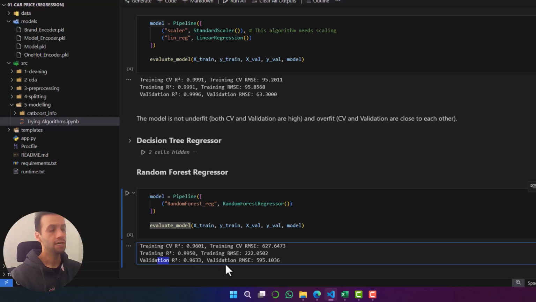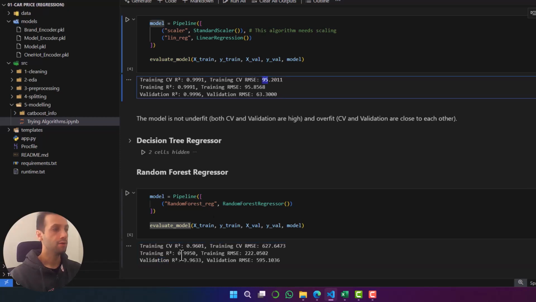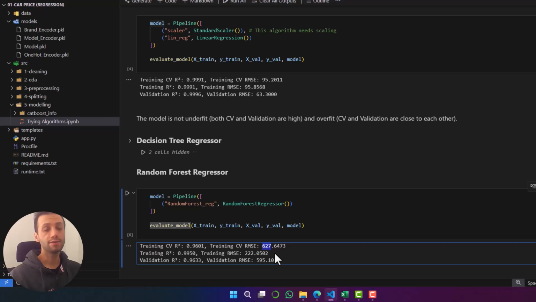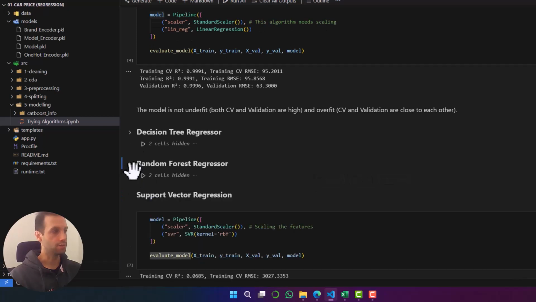It's not suffering any overfitting or underfitting, but compared to linear regression, linear regression again performs well. So we disregard the random forest, because in this project our criterion is RMSE, not R squared. The RMSE for linear regression is $95, but for random forest, RMSE is $627. That's not good.